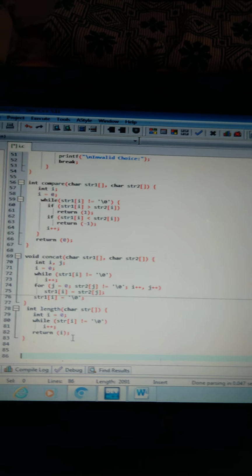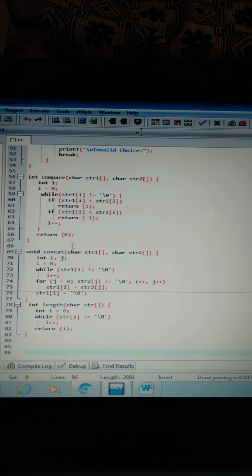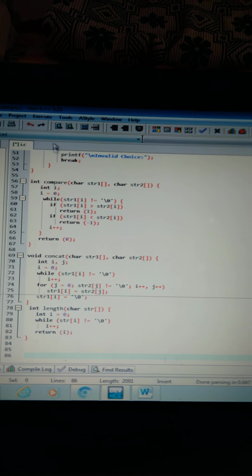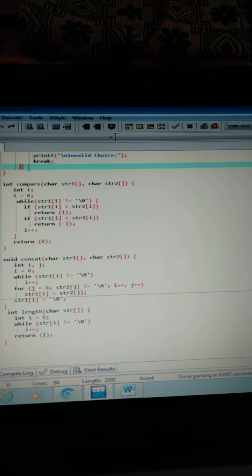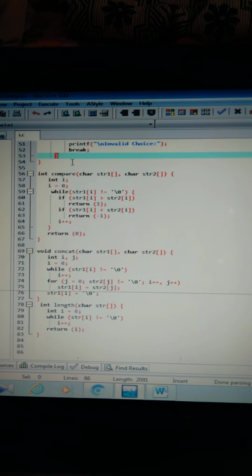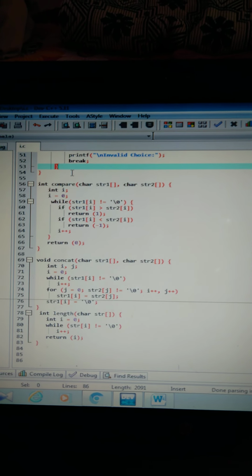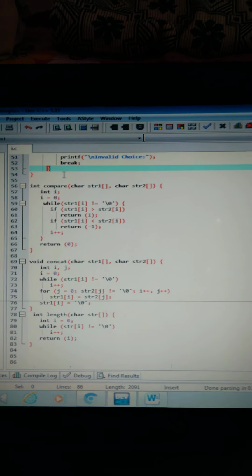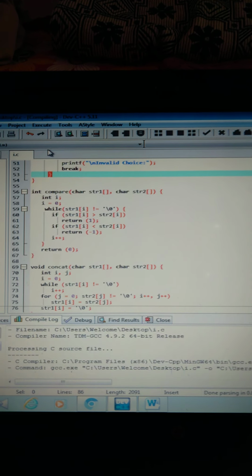Okay, now let us execute it. First, I double clicked on Dev C++, opened a new file, named it i and saved it as i.c. Now let us compile and run.